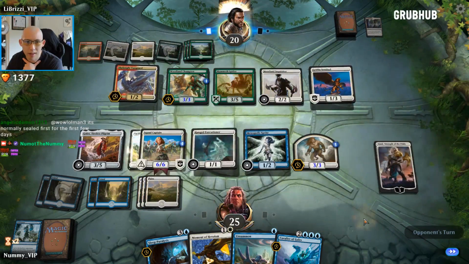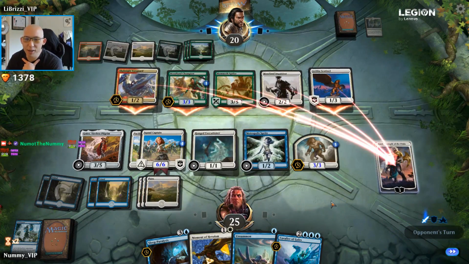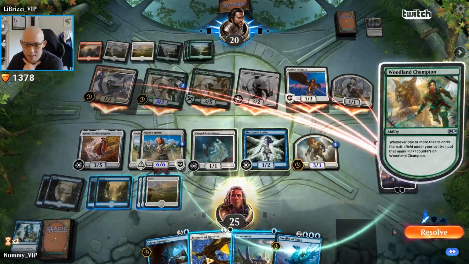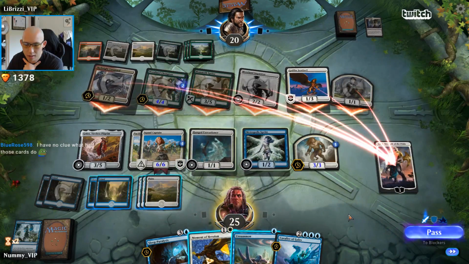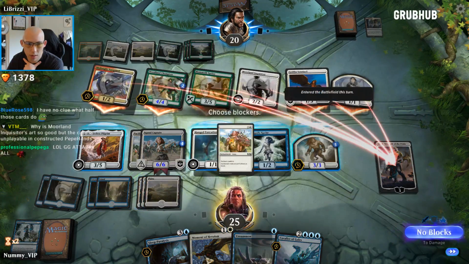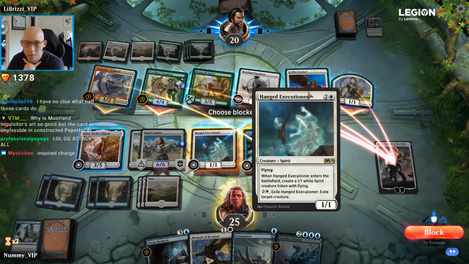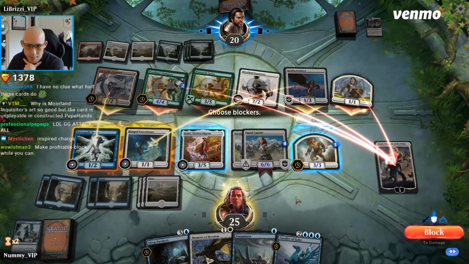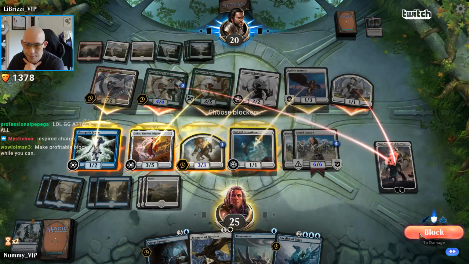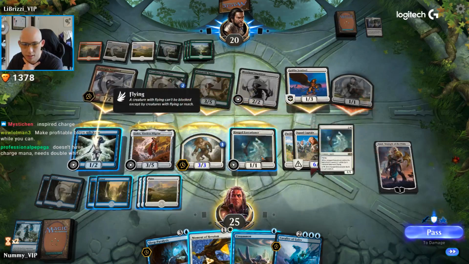Pacifism. Whoa! Getting thick up here. So, oh, block. Block. Block. Let a Johnny take one. I'll Executioner the champion. I'll pump here, I guess.